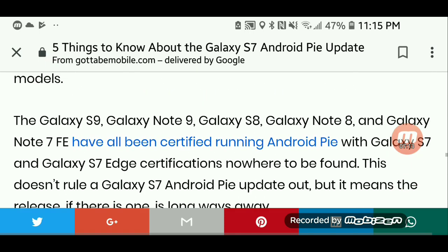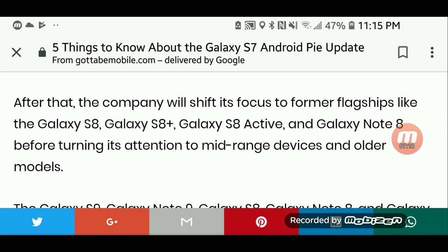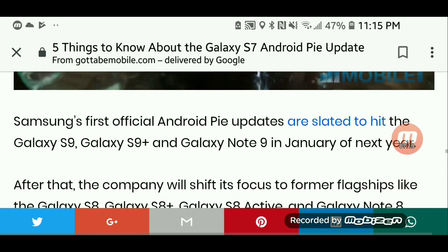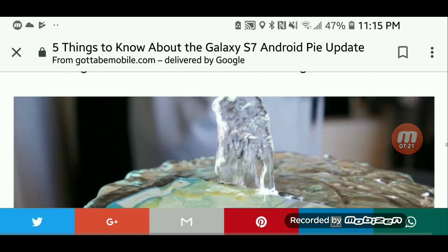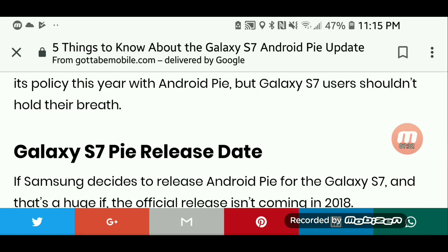Personally, I try to update my phones every three years. If you get a flagship phone — like a Note — it will last you probably five years, because they continue to push out software and hardware support for all the latest updates, especially Android updates. I can understand the Galaxy S7 is not that far behind; it was a big change when they brought out the S8, but the S7 was a complete beast and it costs a lot of money.